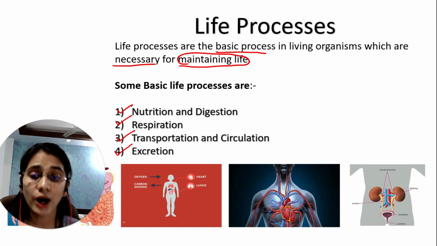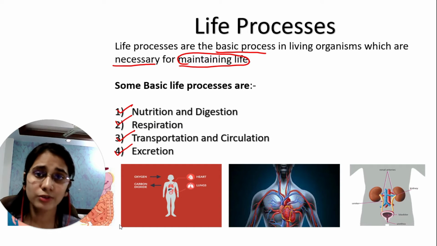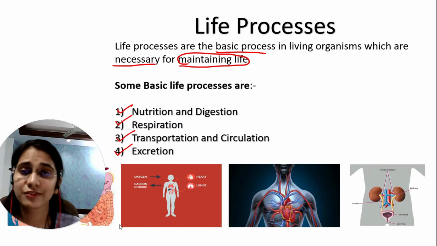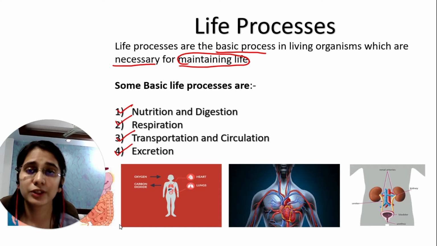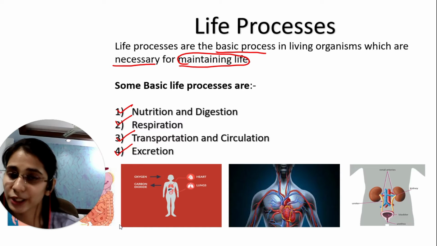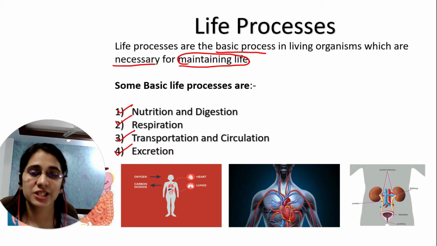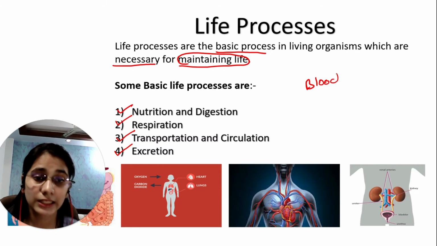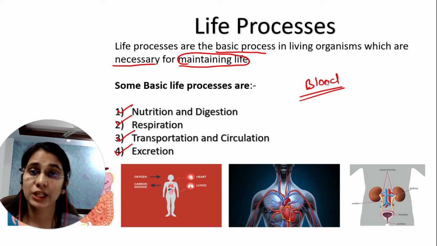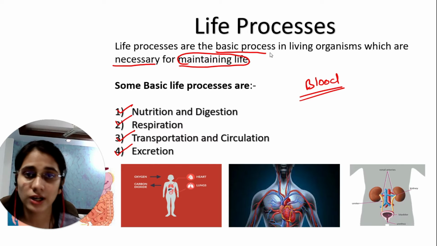Do you know all these processes are interconnected to each other. They cannot stand alone. For example, when we intake food, it is broken down through the digestive system and is utilized by different parts of our body. Similarly, when we breathe, we take oxygen inside and that oxygen is transported to different cells of our body. And what is the transporting agent here? The transporting agent here is blood. The blood circulates all around the body and transports all these substances, that is food and oxygen, to our body.